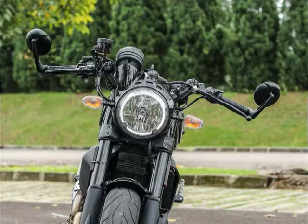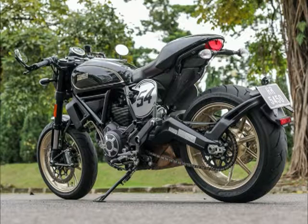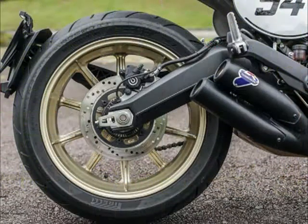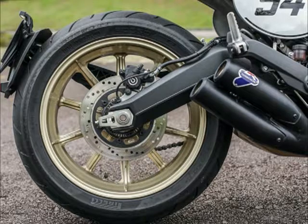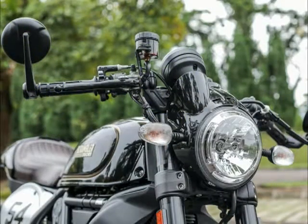$68,999. In this case, the Scrambler Cafe Racer takes the underpinnings of the Scrambler and turns it into something which, we were to find out, was a mix of style and substance. That the Cafe Racer is very retro cannot be denied, with its 803cc, air-cooled V-twin, and only 2 valves per cylinder. Styling comes right out of the vintage racer look favored by the hipster crowd. With a single seat, the rear cowl is removable for passenger duties, and the faux racing number plate.